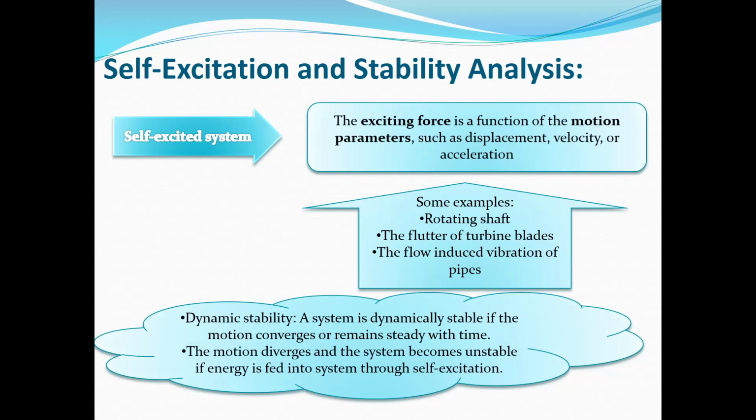So self-excitation always causes instability in the whole system, because, as I told you, the term x dot in the equation of motion will affect it as a singular term. When you solve the equation of motion, you will see that we have some terms in the response that increase the amplitude of the response with time. The amplitude will not remain the same over time, and it will diverge, and the system will become unstable.